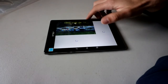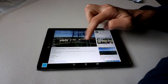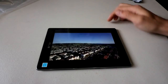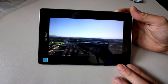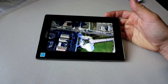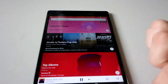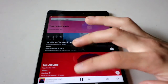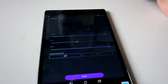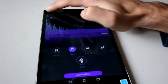Got it. Okay, so we got Starboy. So let's see if we turn it off.